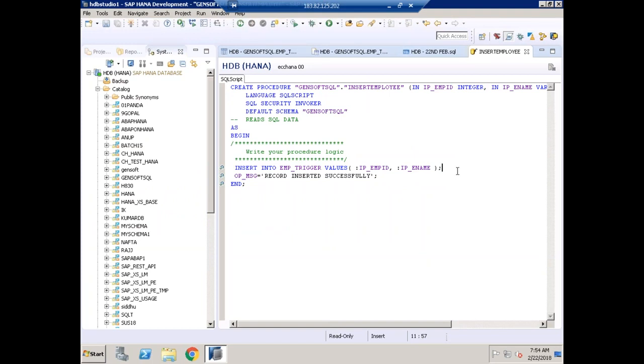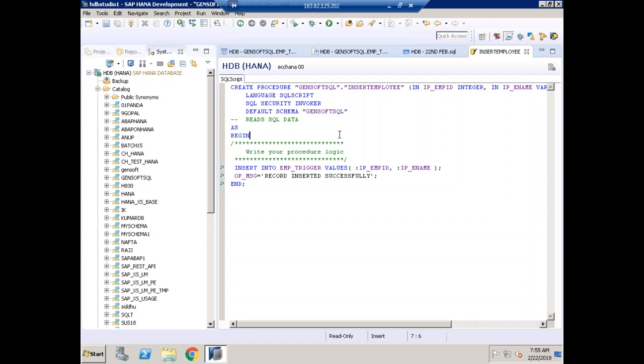So let us see how to do exception handling in HANA. The concept we are discussing here is not only related to procedures. Wherever you write the code, whether it is inside cursors, functions or procedures, the concept is the same. So what is our agenda now? We need to handle the exception. To handle the exception, first we need to declare that exception. We declare it at the beginning of the procedure. Generally we declare the exception at the beginning of the procedure.